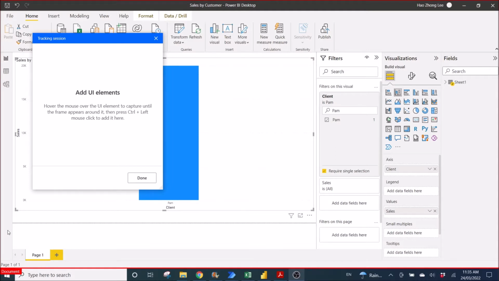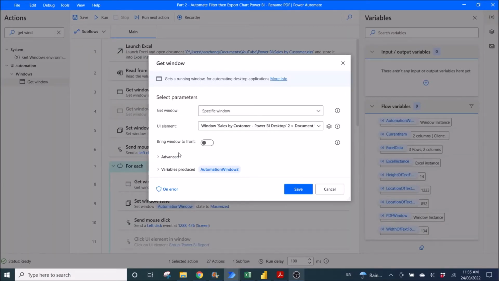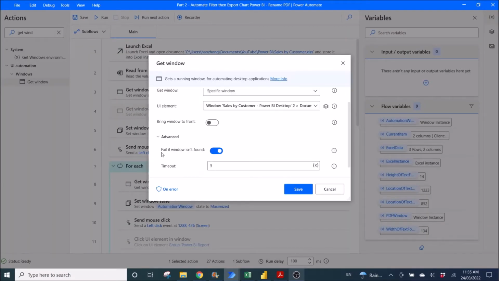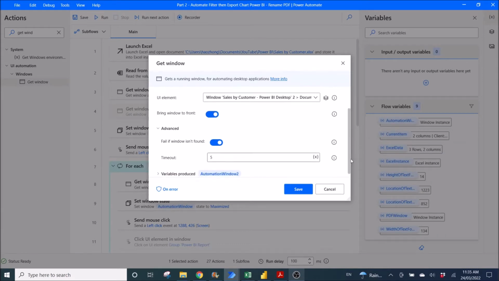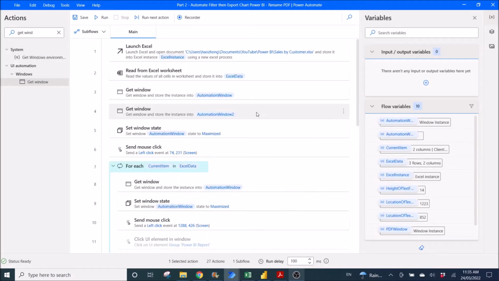So you Control left click to add the UI element, and then bring window to front, and then variables produced is automation window. I'm just going to click save because I have automation window here already. This is just a sample on how to get the window.